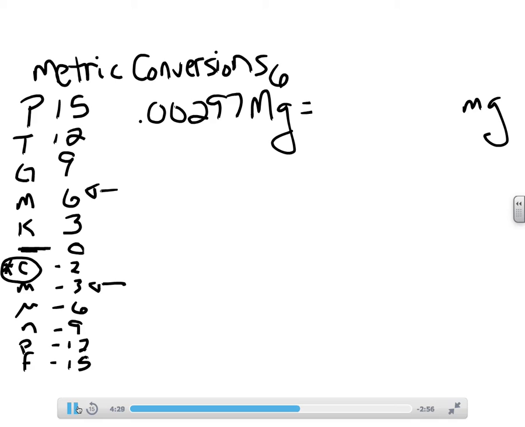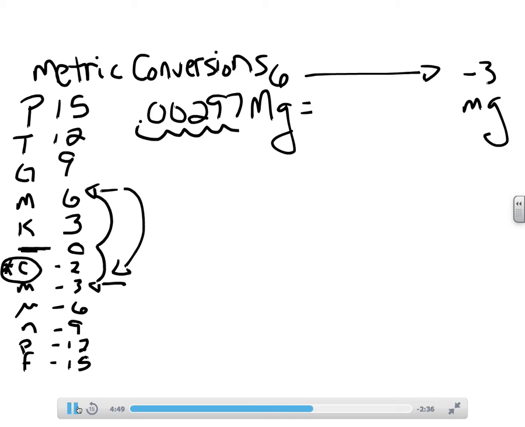So if I go from a positive 6 to a negative 3, then if I'm going from here to here, that got smaller. How much smaller? Well, I got 6 smaller to 0 and 3 more smaller to get to negative 9. So that's a total of 9 smaller. So if this is getting 9 smaller, then this one's going to get 9 bigger. So I'm going to go 1, 2, 3, 4, 5 to get to here. I need 4 more to make 9, so I'm going to have 297 with 4 zeros at the end, and that's going to be all I have to do.